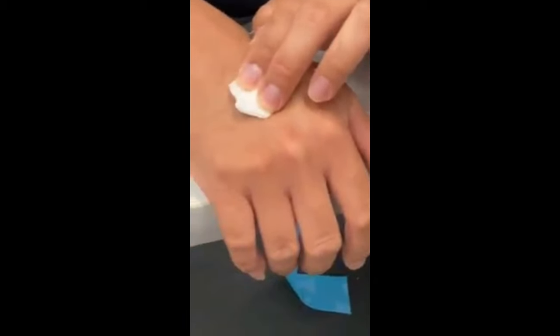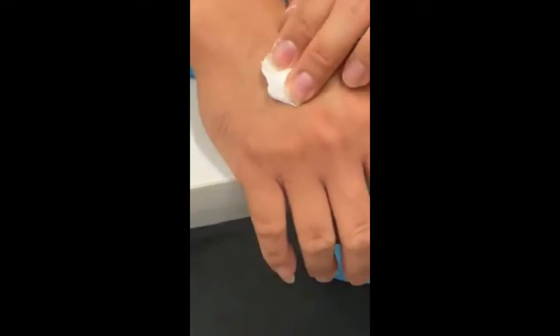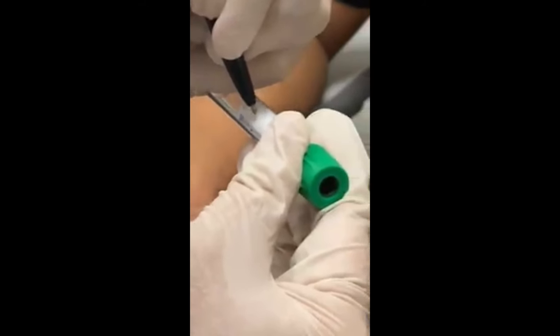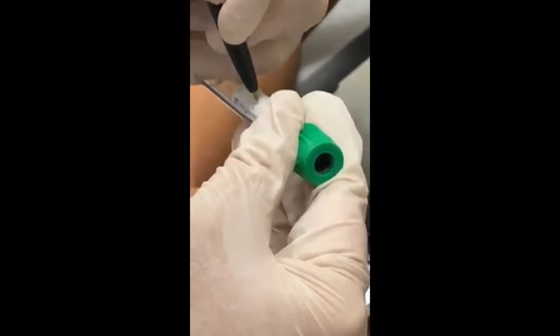And then after you throw away the needle, what do you do with the sample? I will label the sample. Okay, put the sticker on it. And what three things do you put? My initials, and then the date. Today is the 19th. And then also the time. Time, yes.